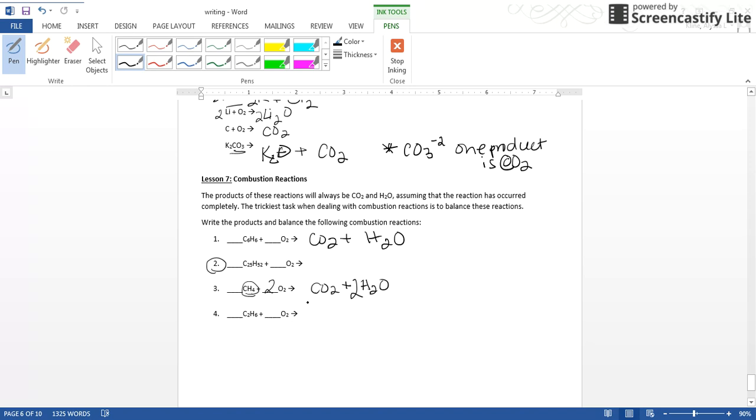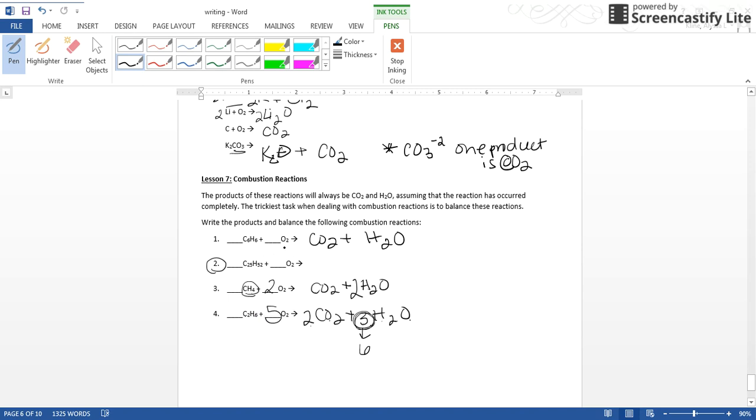So C2H6 plus O2. CO2 and water are always your products. Start with the carbons. 2 here, 1 here. Try a 2 there. 6 here. Hydrogens, 2 hydrogens here. Let's try 3. Oxygens, I have 2 on this side, so it needs to be an even number on this side. So we've got 4 and 3. That's going to be problematic. Whenever you end up with an odd number in front of water, you're going to have an issue. When you do, just double this. So instead, I'm going to make this a 6. Now I have 4 plus 6 is 10, which means I can put a 5 there.